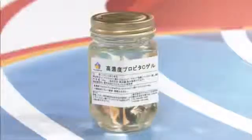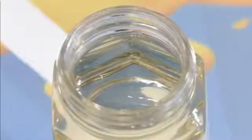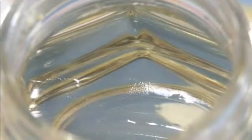It's a honey. It doesn't look like honey. This is honey that is mixed with new vitamin C so that you can spread it on bread or have it with yogurt or even tea. It makes it more convenient to get your daily intake of vitamin C. So why don't we have a taste? Let's try. Okay. Yep.